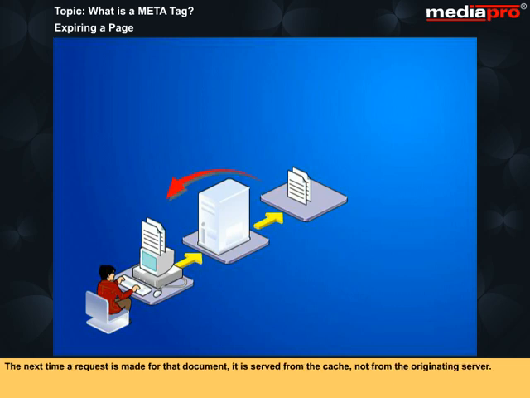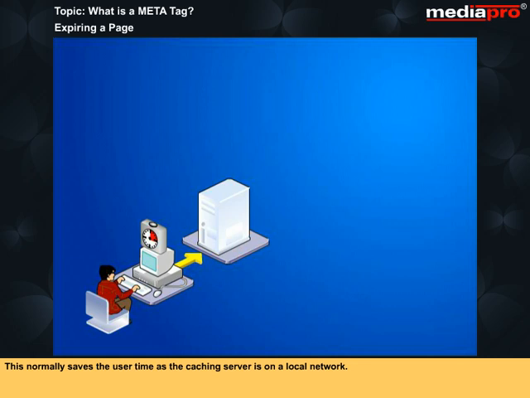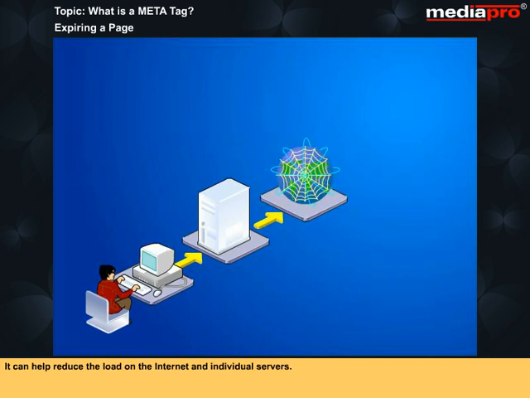The next time a request is made for that document, it is served from the cache, not from the originating server. This normally saves the user time as the caching server is on a local network. It can help reduce the load on the internet and individual servers.